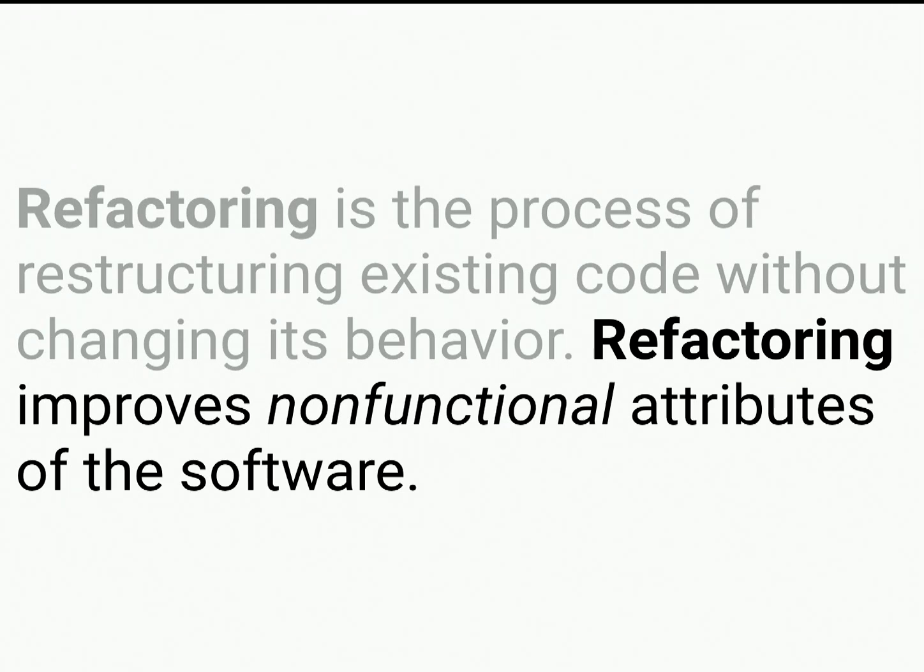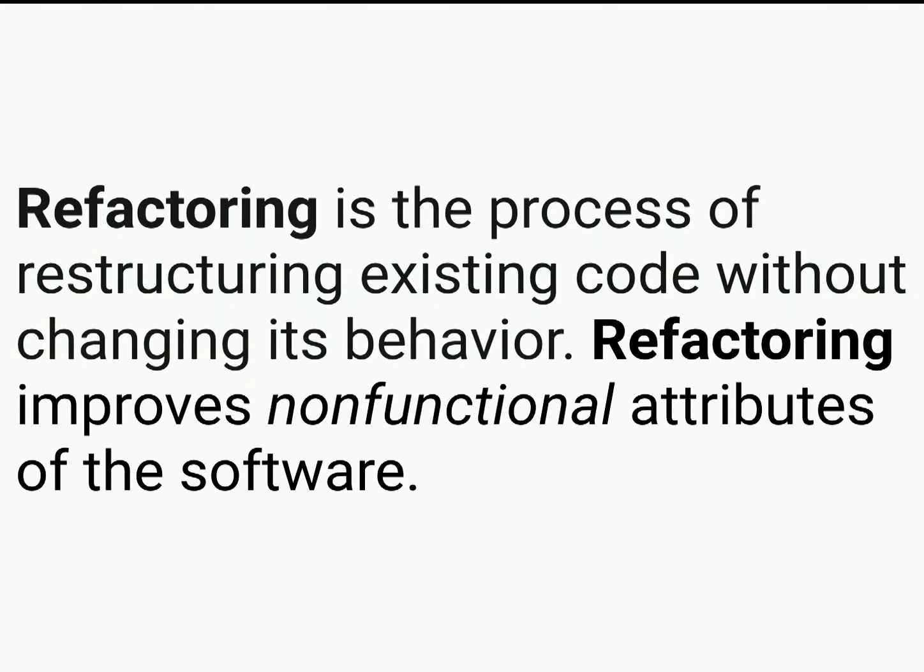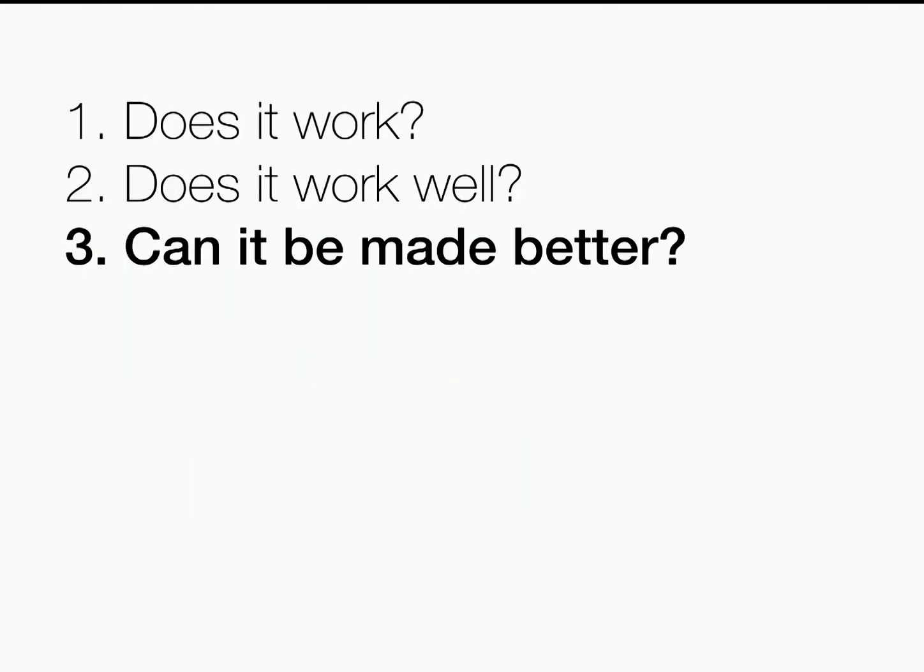And we do a fair amount of that on the fly in class, right? We write it one way, make it work, and then we're like, okay, maybe we should break this out into a separate function here. Maybe we should use this way that we didn't know about before to achieve the exact same effect. Maybe we should break this out into a component. Yeah, so that's what that third point is about. Can it be made better?